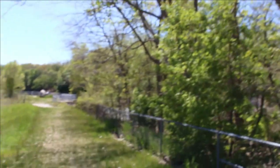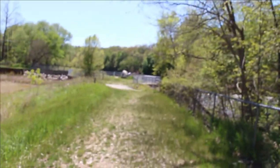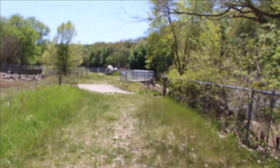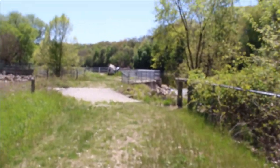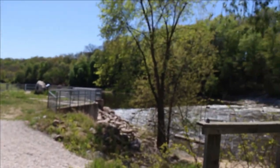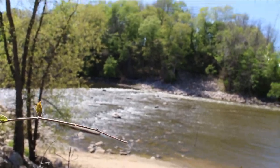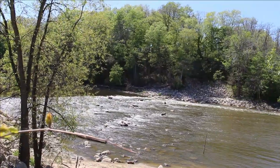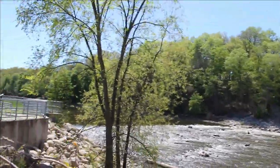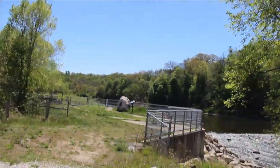Okay, fellow travelers, stopped down here in Lyons, Michigan, and I was about to cross over this bridge and I saw something. I had to stop and film. It's so beautiful. This is a little overlook right here. I had to turn around. They're doing some kind of work over here. You're gonna hear a chainsaw, so be prepared for that. Look at that. That's beautiful, isn't it? I had to stop and film this, show you this beautiful view. Wow. There's some kind of a marker over here, too. Here we go.